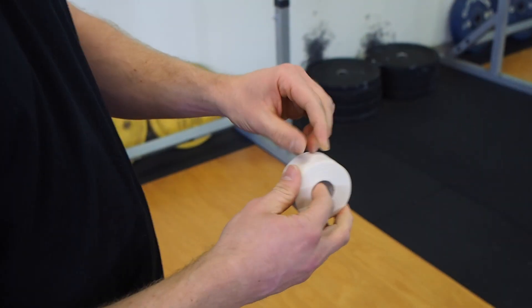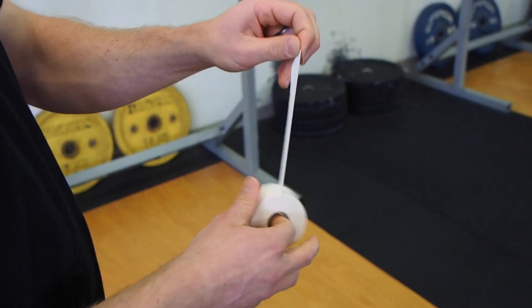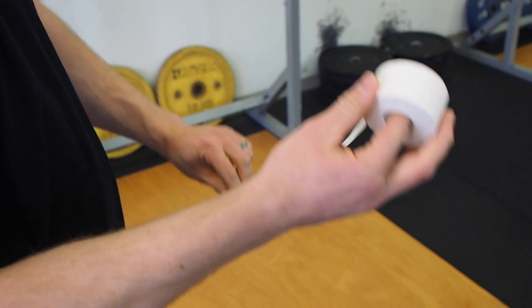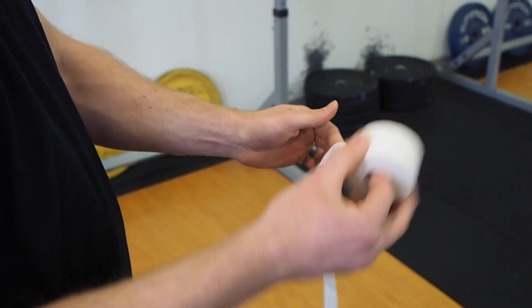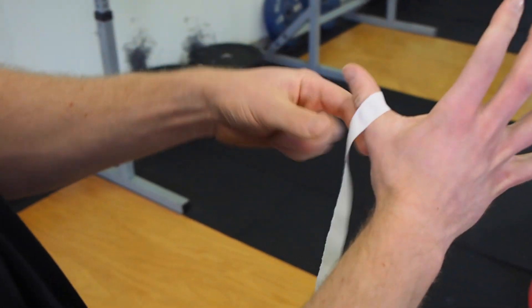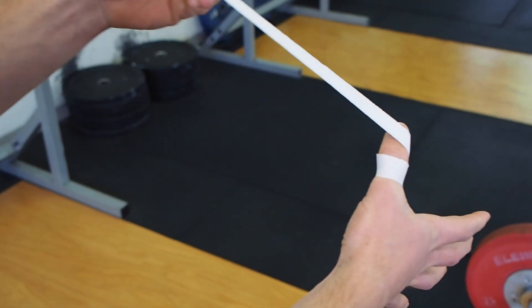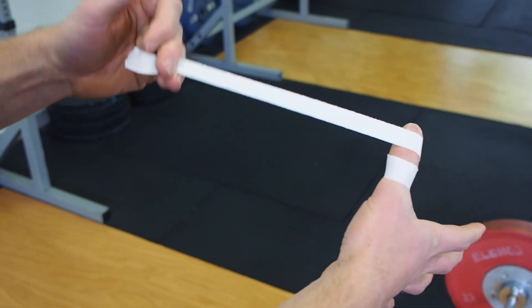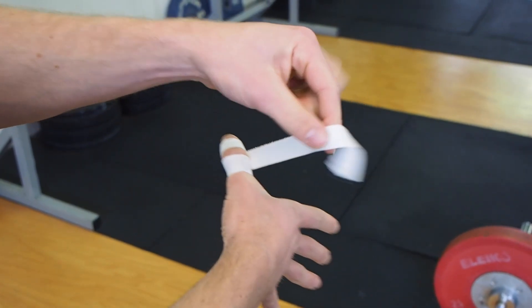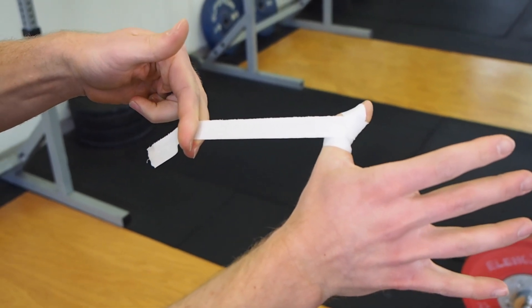Let's cut to a video where I show you how to wrap your thumb with tape to save your skin and cuticles while hooking. Here I have just a general roll of athletic tape. I'm going to peel off about 18-plus inches — a couple times around a large roll — and tear. I'll place it on the underside of my palm with a bent knuckle, wrapping around forming an X on the bottom side, the top of which starts the beginning of a figure eight. Covering my nail bed, I wrap around forming an X again, keeping my knuckles somewhat bent so I have a little bit of blood flow and wiggle room once the tape job is done.